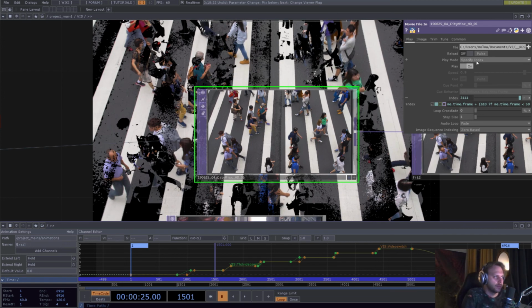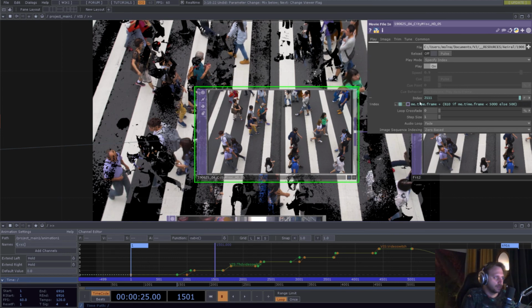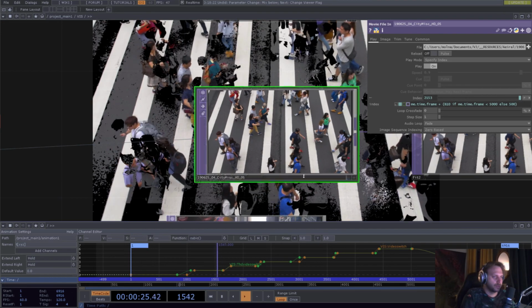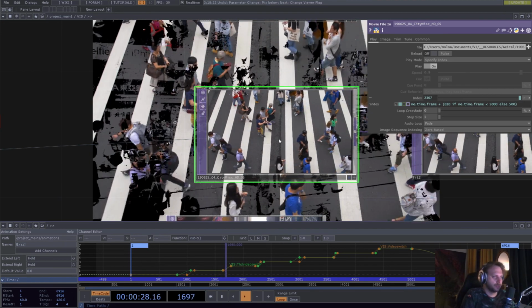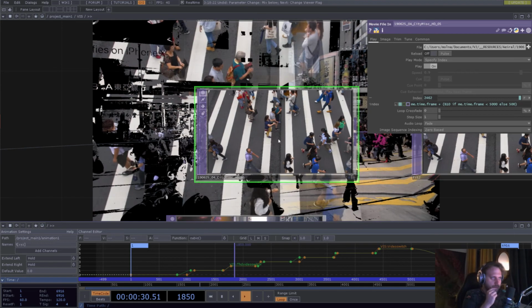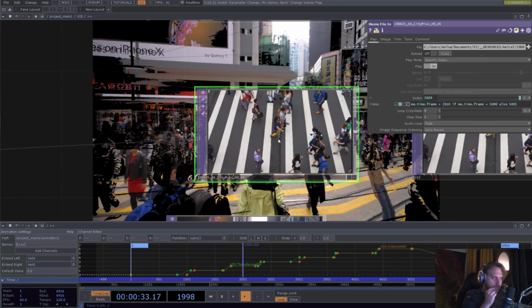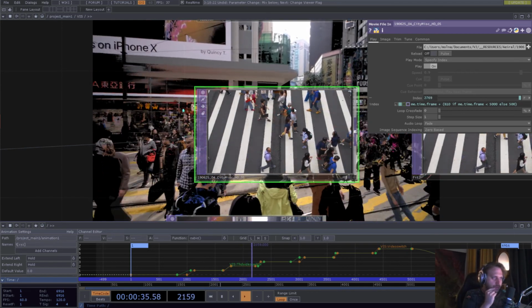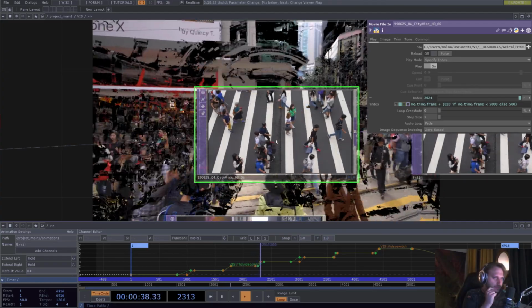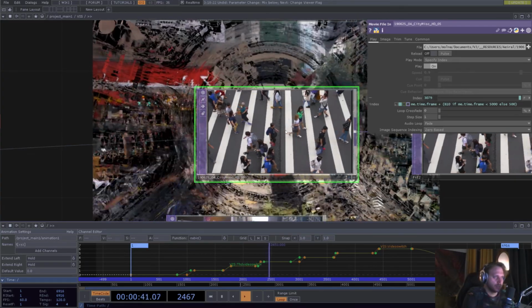So I'm using the play mode specify index, and I have to add an offset or subtract an offset from the index, and it's just trial and error to find, for example, in this case 610, the value where when this is playing it's not going to reset to the beginning. And for example, in this case I think it's going to reset now, but we are already in another video, so it's cool.